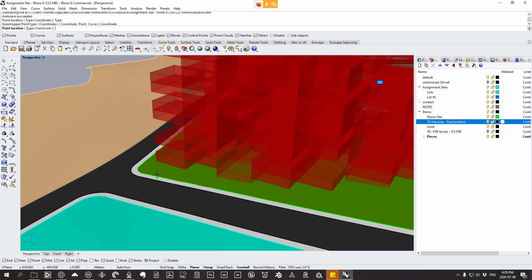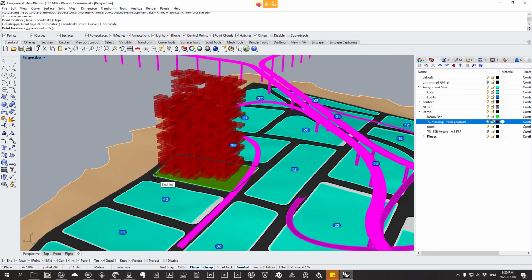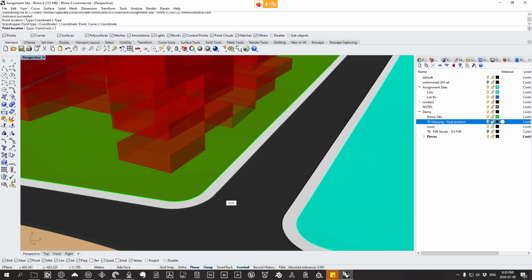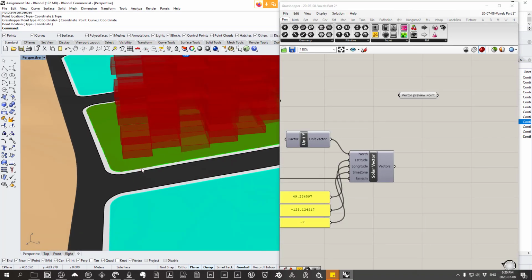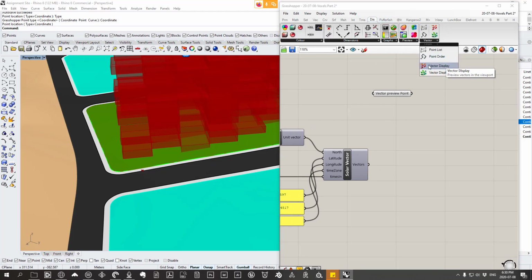Make sure that project and planar is off, because you can see that white line indicates that Rhino is projecting to the XY plane. So I can just turn off project, and now it will snap to the curve or whatever snaps I have on. And again, I'm just going to snap to somewhere on the curve, just because it's within my field of view. And then now I can go to display, vector, vector display.